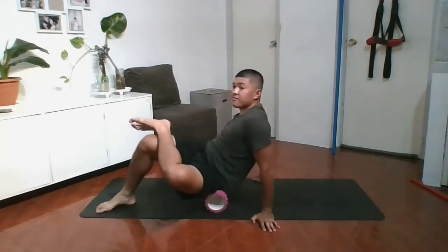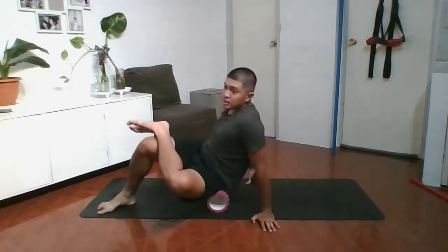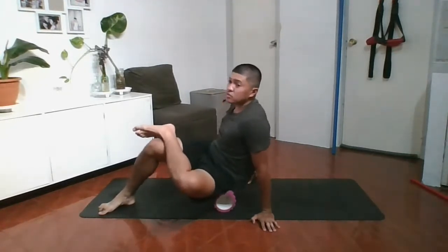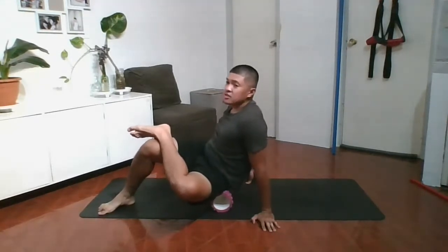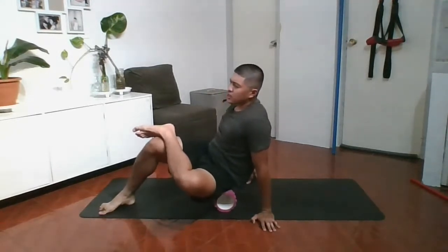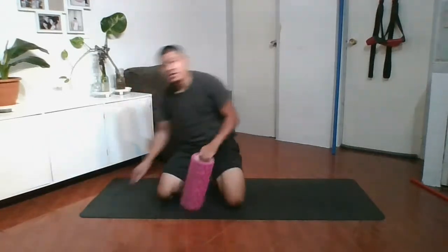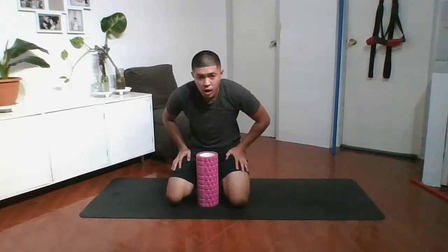So the good thing about having a foam roller at home is the accessibility to something like a massage. So foam rolling is similar to massaging. So in a massage, you're also putting pressure, a stimulus to relax. And at the same time, when you're doing this, you're also improving the blood flow in the process.